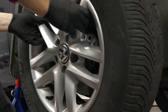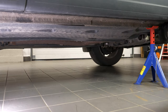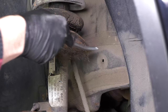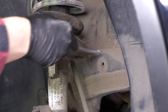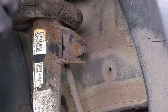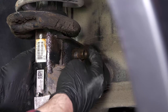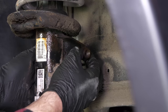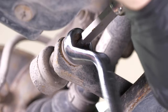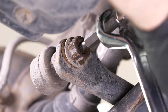You will then be able to take off the wheels. Don't forget to slide them under the vehicle. During this operation, you will work on the steering system of your vehicle. A qualified professional will guarantee that your steering system has been perfectly aligned and is in good working order. You now have to remove the stabiliser link bar, which connects the stabiliser so that the wheels are always in contact with the ground. We recommend watching our video on how to replace the sway bar links.